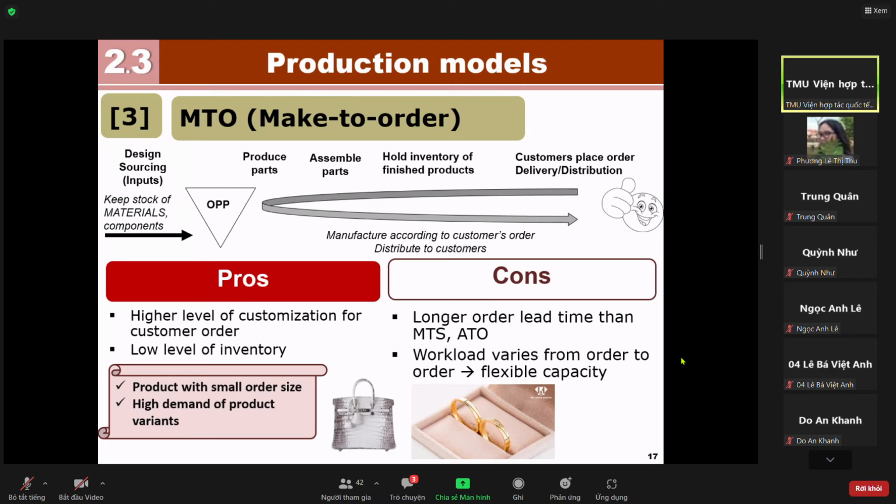Or take the wedding ring as well. Of course, it can vary. Some people want something very luxurious and are willing to pay a lot of money for the wedding ring, so they may have a totally new design. But for most normal couples, when they buy a ring, they will go to a jewelry store, look at some models already designed in the shop, and then pick one.